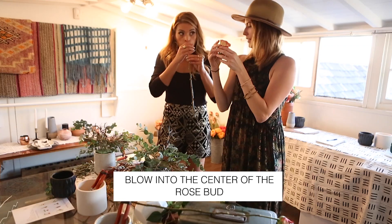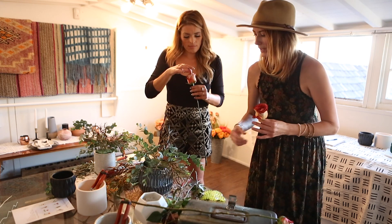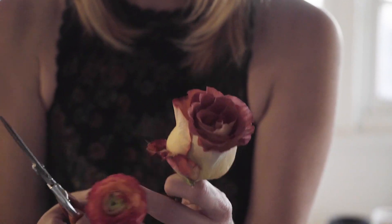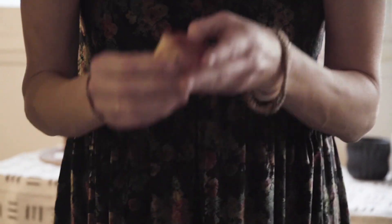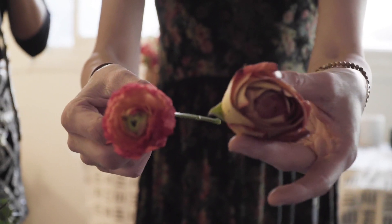Another tip with roses: they start out like a bud. You can blow into the center, and just keep doing that. Then you can gently open up the layers by working in a circular motion. There are a couple of different techniques. If you like something with showing layers like a ranunculus, you can actually get that look in standard roses when ranunculas aren't in season by cutting the top of it. You can just make a lot out of roses — and roses are typically half the price.